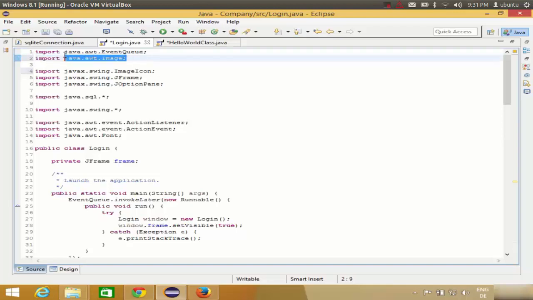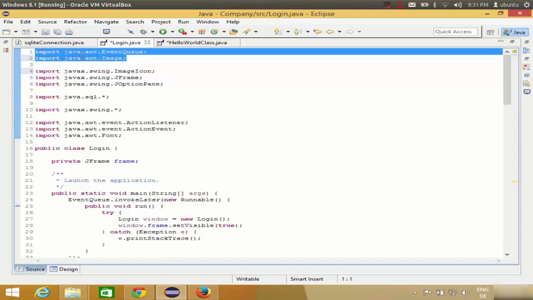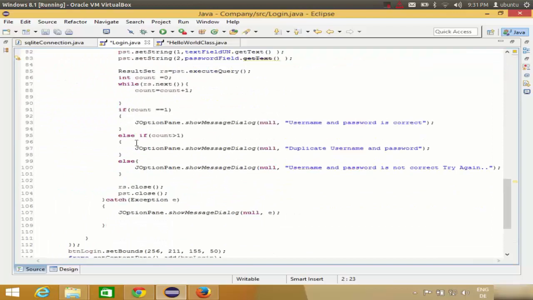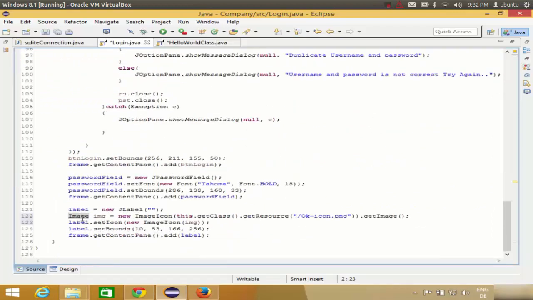If this Image is showing you any error, just import java.awt.*, so it will add all the AWT libraries in your system. Inside the ImageIcon bracket, as a parameter you need to pass the path to this class, which is Login.class.getResource, and inside this bracket we pass the argument: / and the name of the icon.